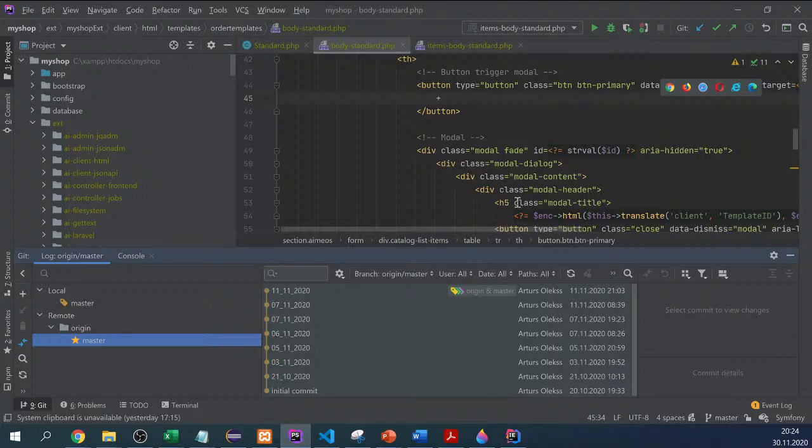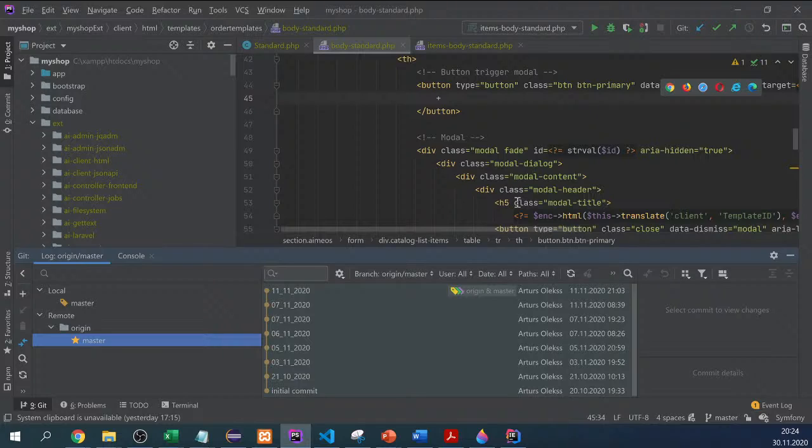So now I have my project connected to a Git repository. By default, how did I do it? When I create a new project from here, it automatically suggested connecting to a remote repository. So I did all the steps required there, and now I have this repository connected to Git.